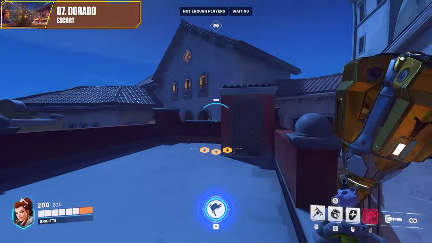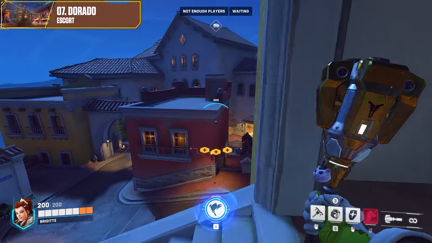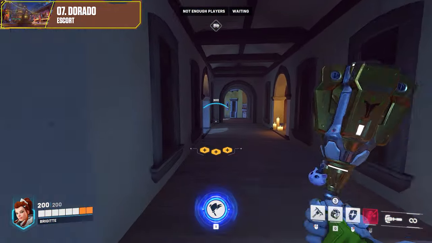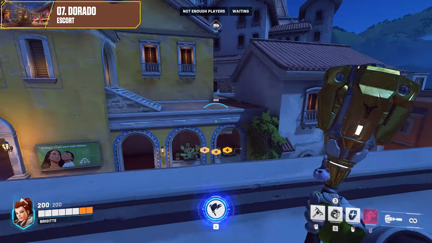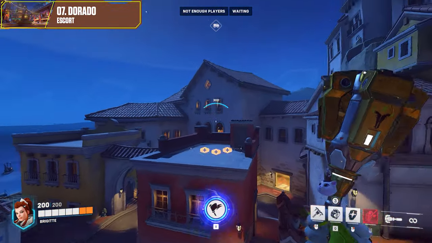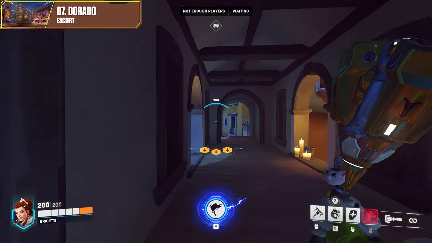Alright, on Dorado, you can go onto this small staircase at the high ground here and then jump and shoot bash across to this rooftop area here that's very popular. If the enemies have a Genji, Widowmaker or Hanzo, they will usually climb up here the moment they come out of spawn, and you can surprise them and get an easy kill on them. And then once you are done with your business, you can just shoot jump back.